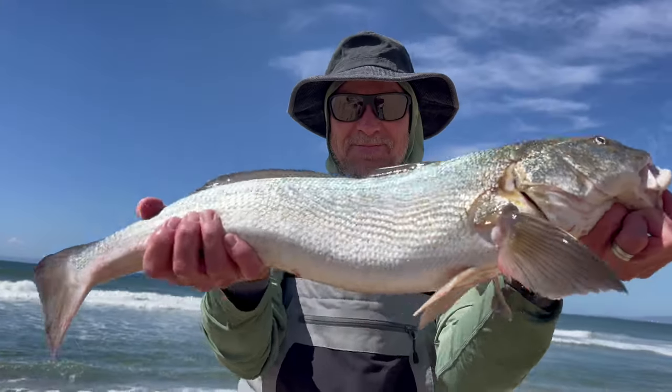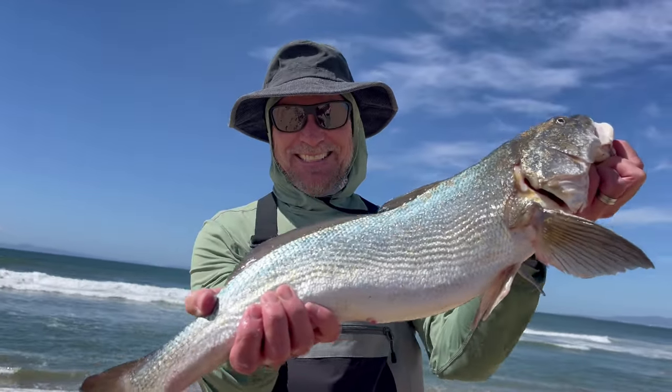This guy - whenever I take him out to the surf, he's probably been out surf fishing with me less than 10 times. He's already caught a legal halibut, got a 20-inch white sea bass, and then this monster he just caught. I'm going to take him surf fishing next week, so stay tuned for that episode. Alright, so that's the appetizer - we still got the main course, so stick around.